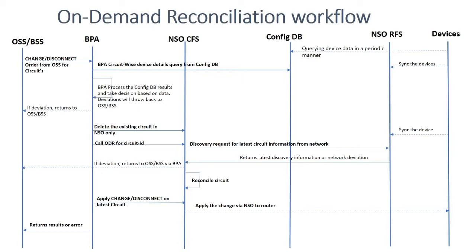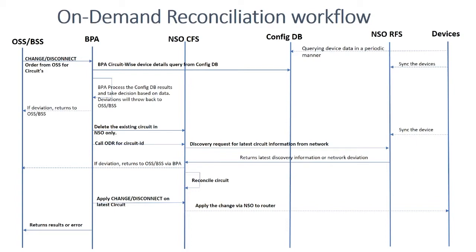it ends up either in a deviation or in a created circuit, a proper standard circuit, right? If a deviation comes in, we return back to the OSS-based system. We don't do any handling of the change management at this point in time, right? The network engineer sitting in the OSS-based system will get the deviation data: okay, this specific circuit has some deviations, I have to fix it in the network. Right? This is basically providing flexibility to do it on an on-demand basis, right?